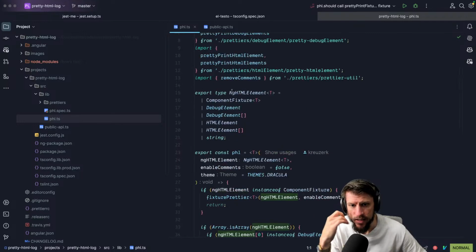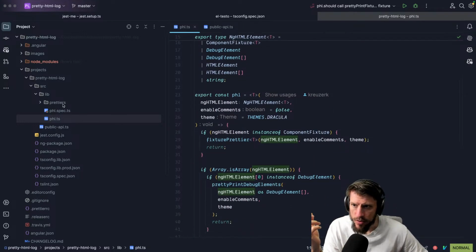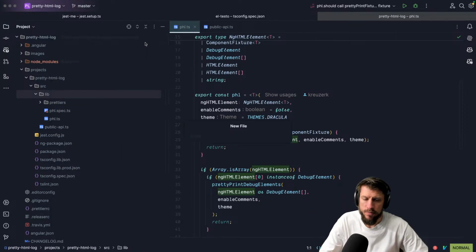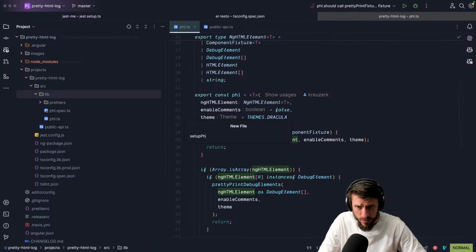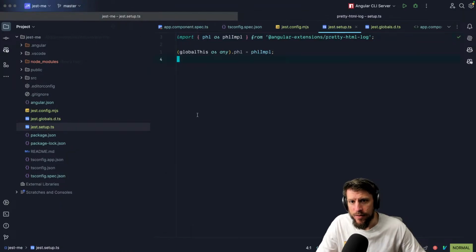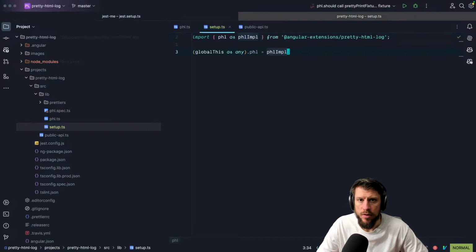This is the PHL, so that's basically the main function. But here maybe we can do like a new file, setup.ts, just setup.ts, and I would expect the setup hangs this stuff.